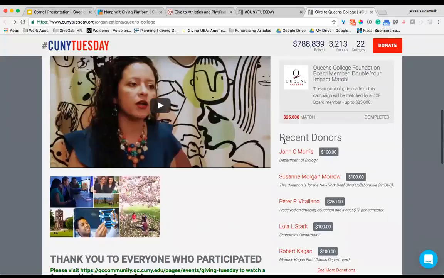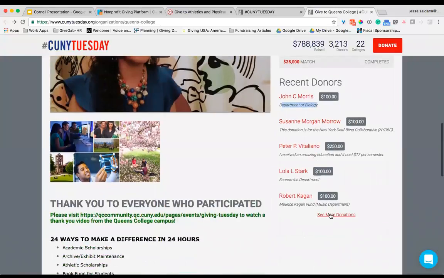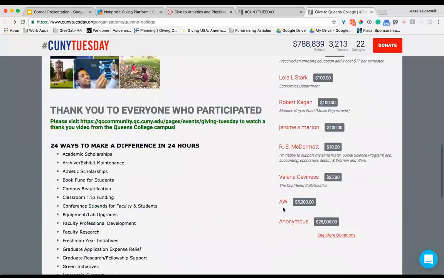Recent donors will be shown here. As individuals make their gift, it will show their name, dollar amount, and they can even leave a little comment that will appear here. Donors do have the option to give anonymously, and if they do that, it would just say anonymous, for example, right there.